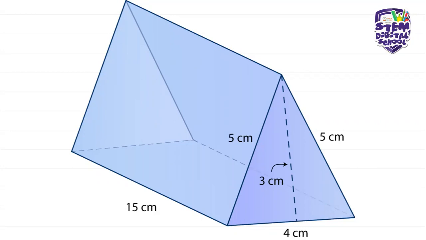Now the area is 6 square centimeters there, and then remember that there are two triangles, which means that you just have to multiply now the area by 2. So if you multiply that area by 2, you'll have 6 multiplied by 2, which is 12. So basically, the area for the entire two faces will be 12 square centimeters.